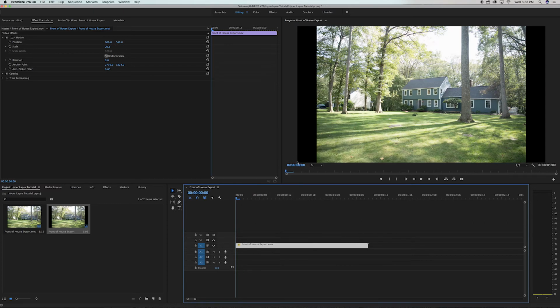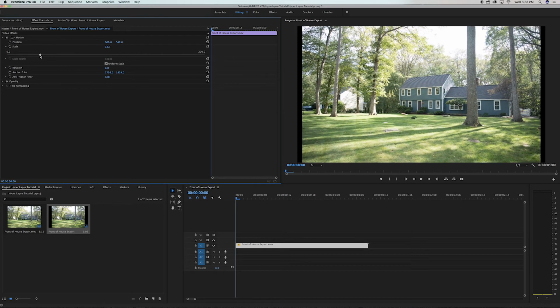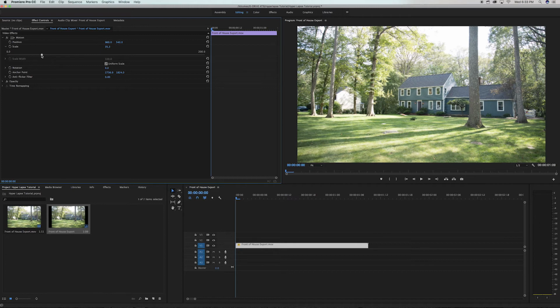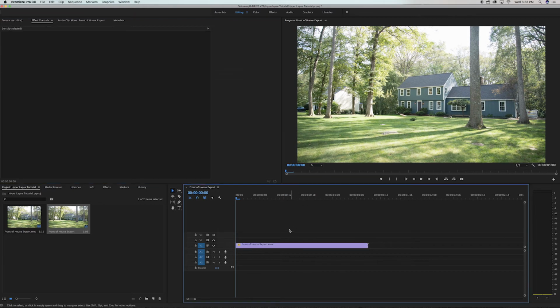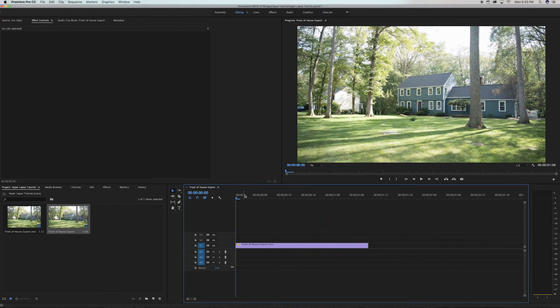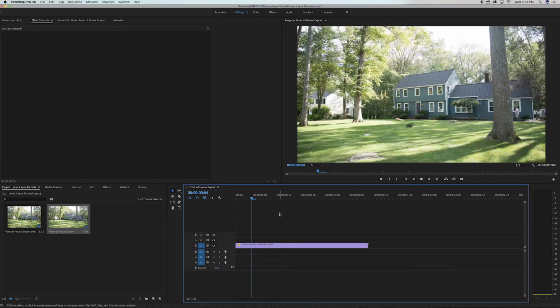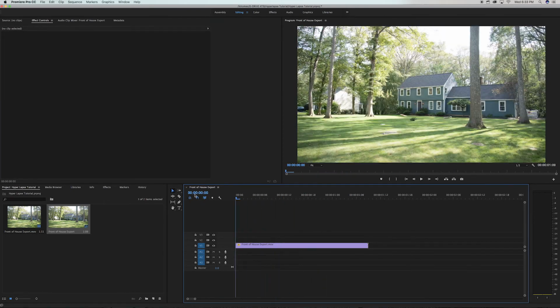You're going to notice it adds these black bars on each side, but it's easily fixed if you go up to Scale and just make the scale a little bigger. And the black bars go away. I'm just going to do 36 just in case. And now, basically your hyperlapse is in here. But if you go through it, you'll notice it's very choppy and whatnot.